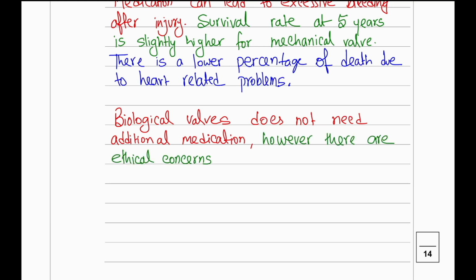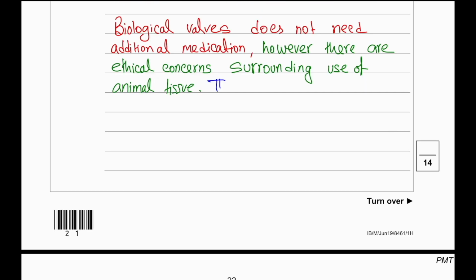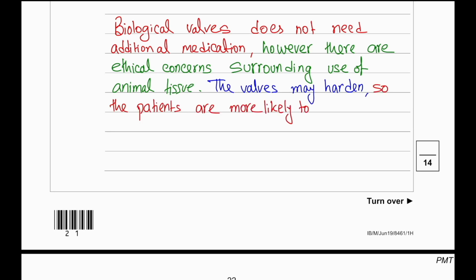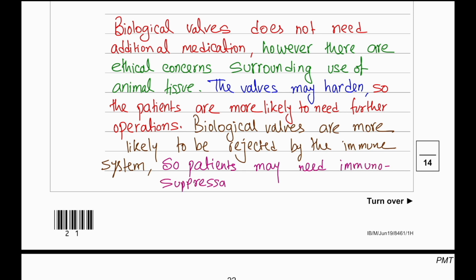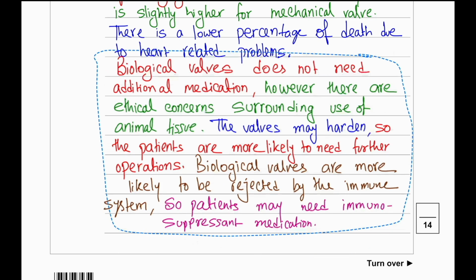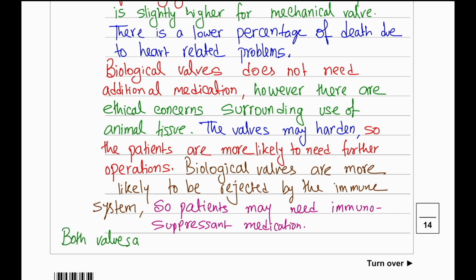Now the best thing about both of these valves is that they are readily available to the patients, and there is very little to no waiting time to get it, which is a very big advantage for the patients as well. Guys, I will give you a good indicative answer, and you can choose the points from there which ones you want to write, but you have to write in a logical sense, including at least 3 points for the mechanical valve, 3 points for the biological valve, and 1 point which will indicate both of the valves. This will definitely ensure that you will have a level 3 response, okay, and you will definitely get full marks.